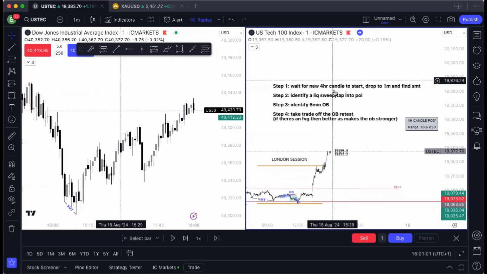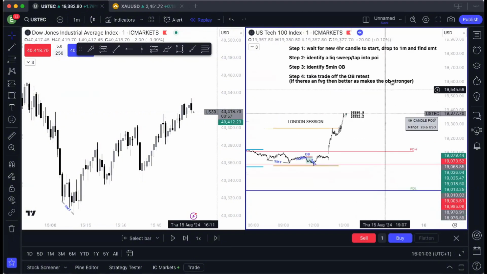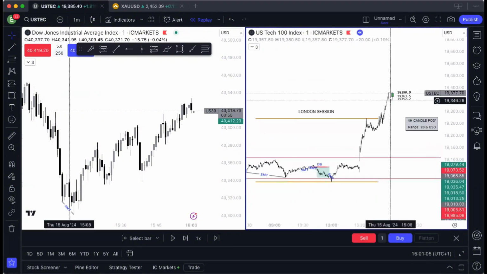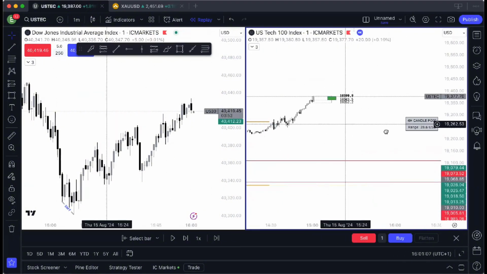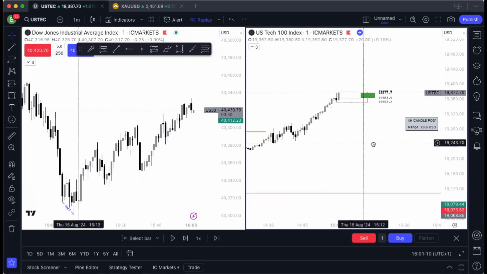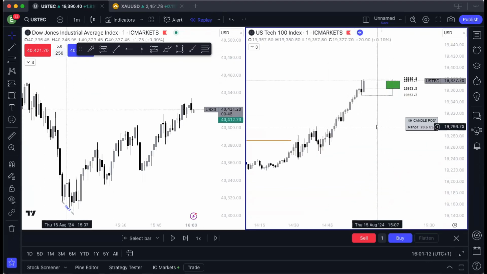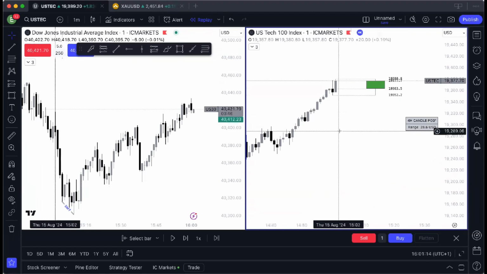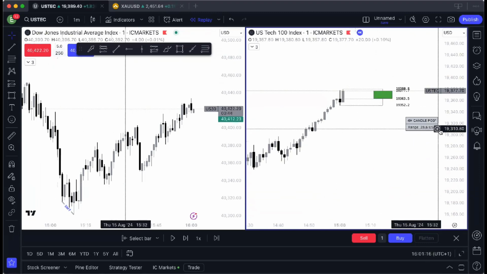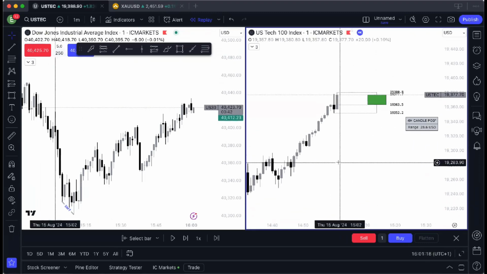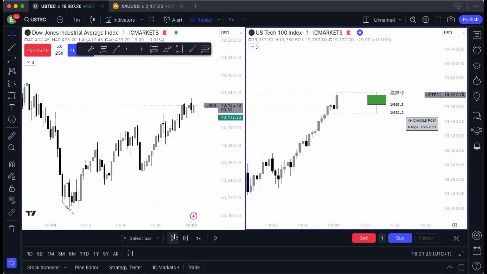So these are the steps that I like to use. If you want to pause the video and take these down, those are the steps. Initially, I just tried to make it as simple as I can for you lot. 4 steps, because I know the breakdown of this may seem a little bit confusing, but once you get it, it is pretty much easy. So I wait for the 4-hour candle to open, and then I'm waiting to see either a tap into a point of interest or sweeping of liquidity.